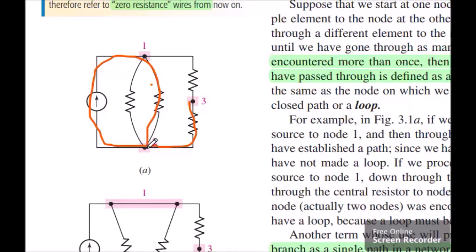Question. Is this a path? A loop rather. Kung saan ba ako nagsimula, dun ba ako natapos? Hindi. So, is this a loop? No. Is this a path? Path ba to? Anong sabi sa path? No node is encountered more than once. Ito once na encounter, check. Ito once na encounter, check. Ito, how many times do we encounter this node? Twice. So, ibig sabihin, hindi na siya under sa path. So, this is neither a loop nor a path. Okay? So, dapat sa path, no node is encountered more than once.